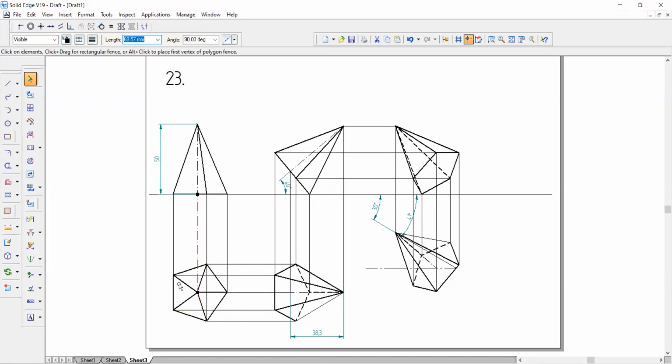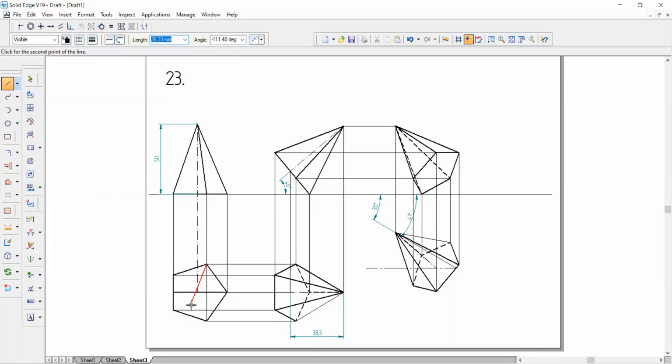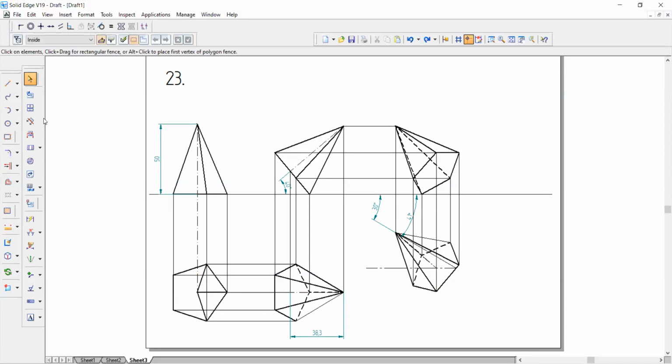Then you just project this. How to do that, I'll show it to you. Let us say you have this, I'm just going to extend this. You will draw two perpendicular bisectors here. Make sure the midpoint is visible. When you draw two perpendicular bisectors, wherever you get the intersection, from there you have to join the projection line. After that you can just trim the lines, and finally you get this particular image.